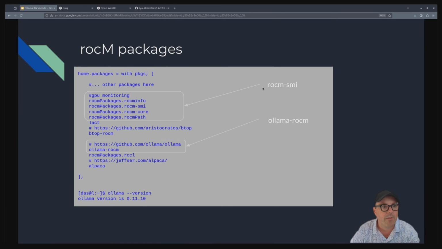Here's a little bit more info about exactly what's going on. So you can see that LSPCI is showing both cards, and you can see ROCM SMI is showing both cards. There's this more detailed view, ROCM SMI show hardware. And just for reference, I'm running a pretty new kernel.